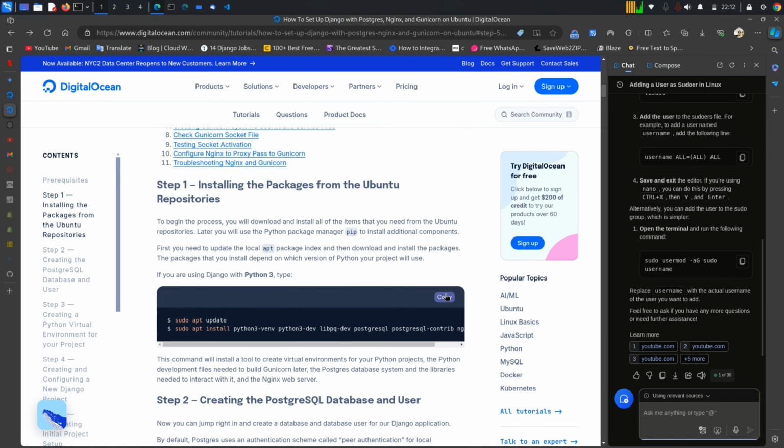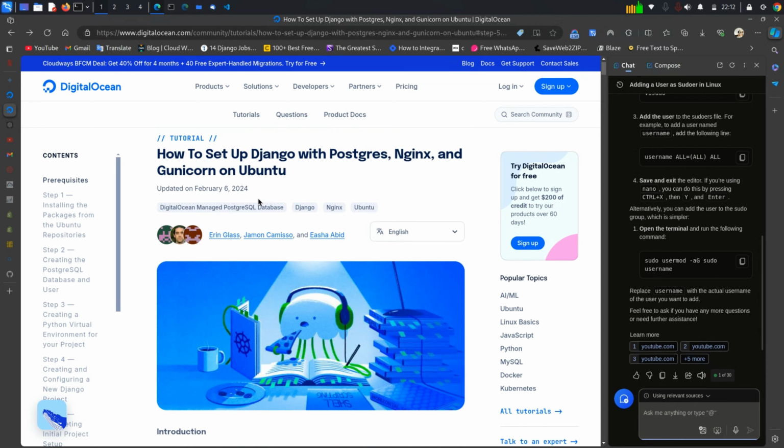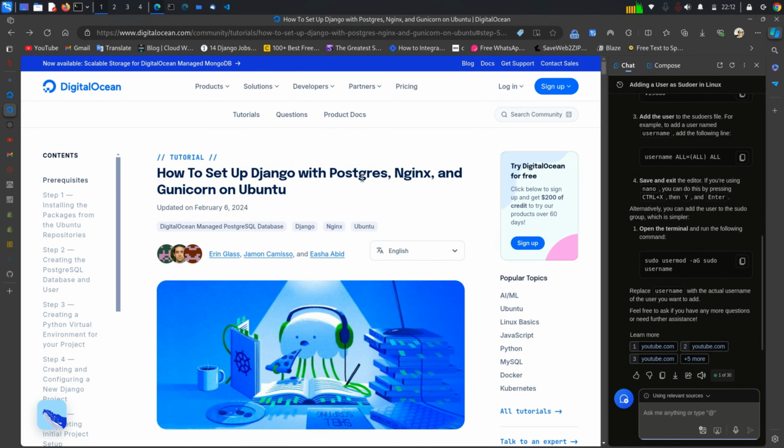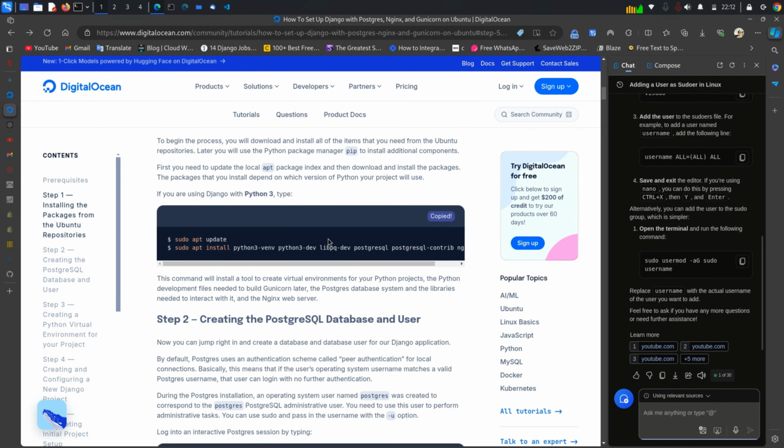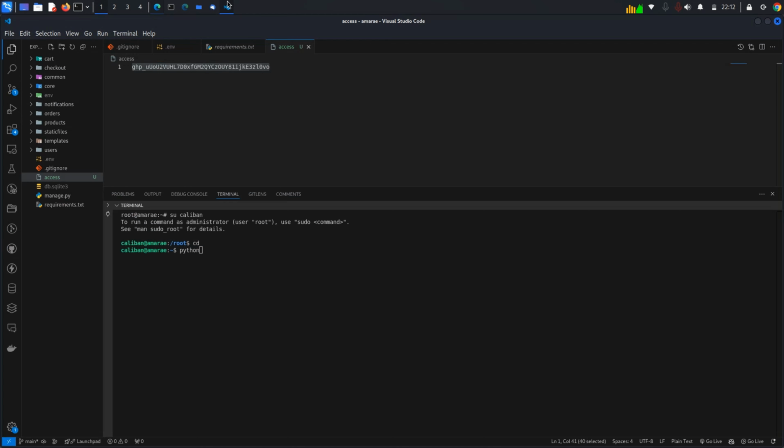Alright, so I'll create a virtual environment here. Python. No, before that, before using the droplet, you need to install some things. I'll add the link to the DigitalOcean instructions on how to deploy with a DigitalOcean Droplet, Postgres, Nginx, and Gunicorn on Ubuntu.